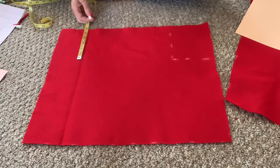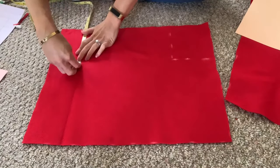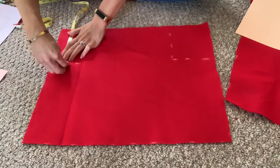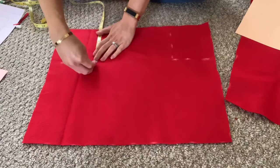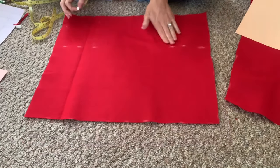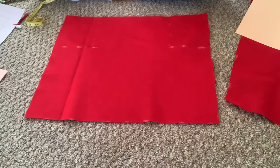Please ignore the measurements going down. That was a mistake, but you'll see me erase those in a minute. On the other side, I'm going to make the same measurement of 6.25 inches from the bottom. This is why chalk is a great tool to use when sewing. I did need that measurement, but I just went the wrong direction.